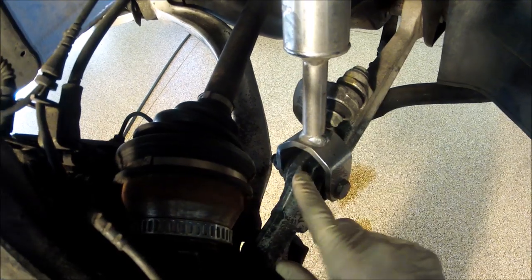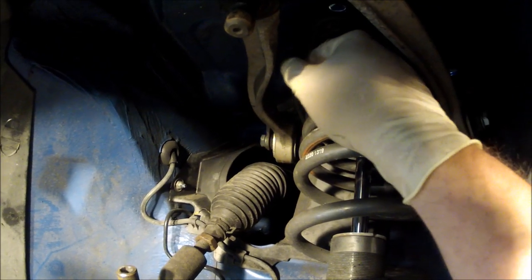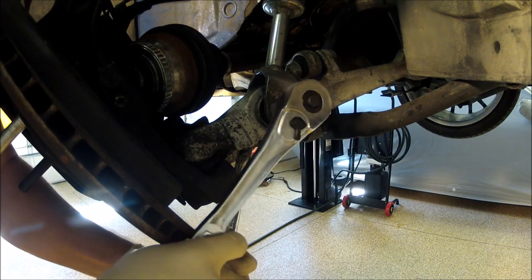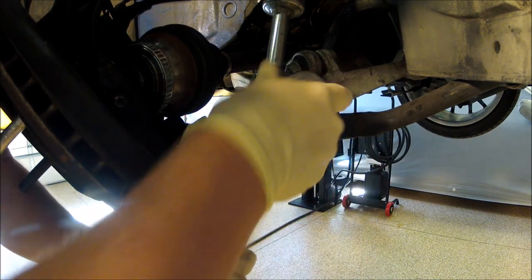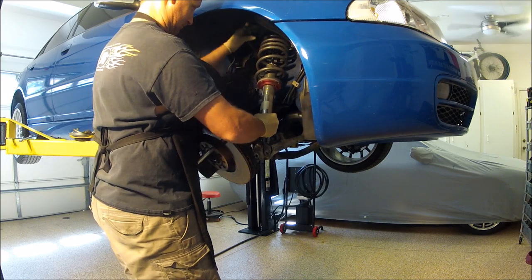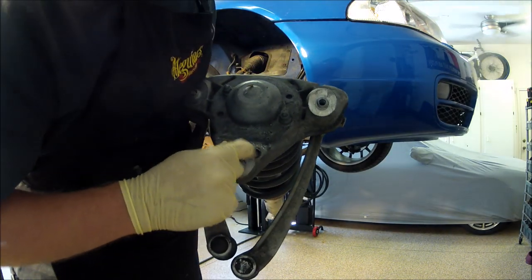And if you do have it flipped the other way around, you will need to undo the sway bar so you get more movement and you can pull this thing out. And also, if this has never been out, there will be a lock pin. Somewhere over here there's a lock washer that you'd have to pry out to get the unit out. Whole assembly's out. Okay, guys, so see this hole? Up in there.